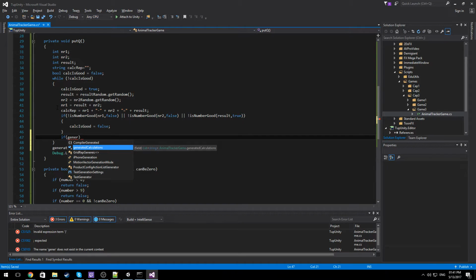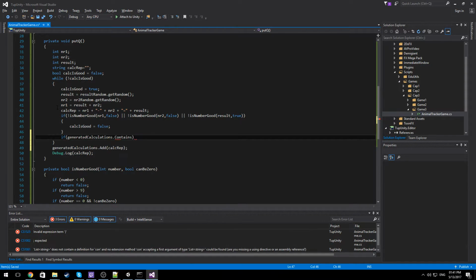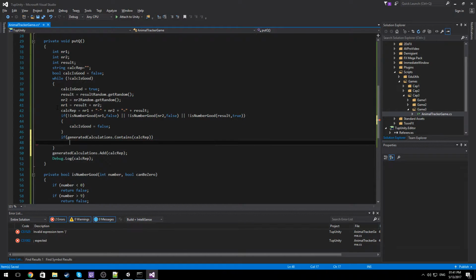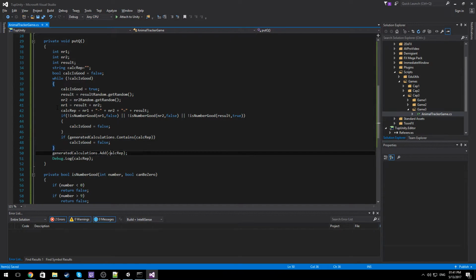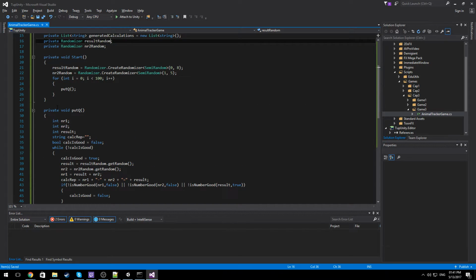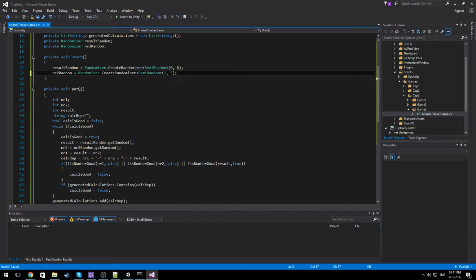Check to see if this particular combination of numbers was already generated. We do that like this. If it does contain it, then the calculation is going to be considered invalid. So right now we should not have any repeating anymore. I'm just going to take this out because we no longer need it.